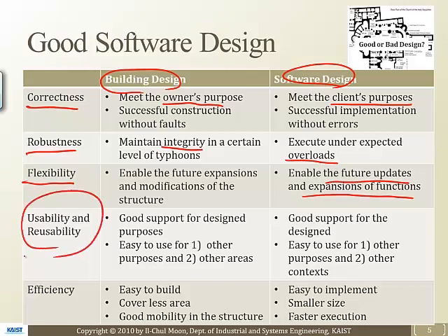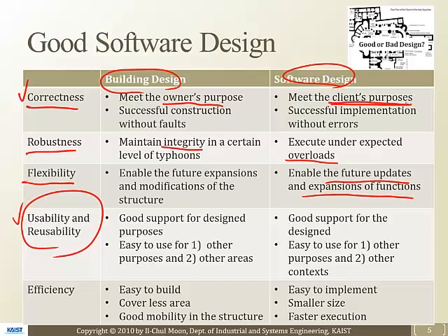So if the function of the building is met, we need 2 lobbies and 5 bedrooms and 3 restrooms, and they are all there, but in a really mazed kind of way, in that case, the usability is really bad. So we want to make it correct. At the same time, we want to make it usable, right? These are 2 important steps. And the same applies to software design.